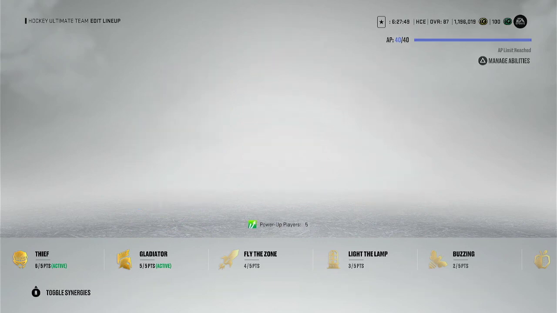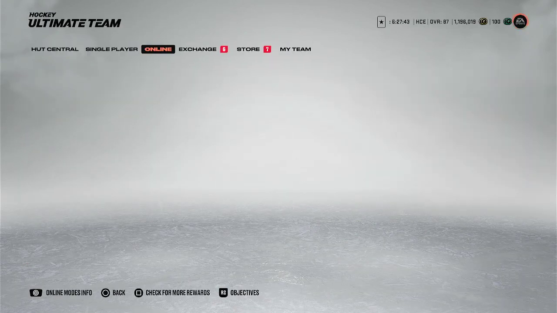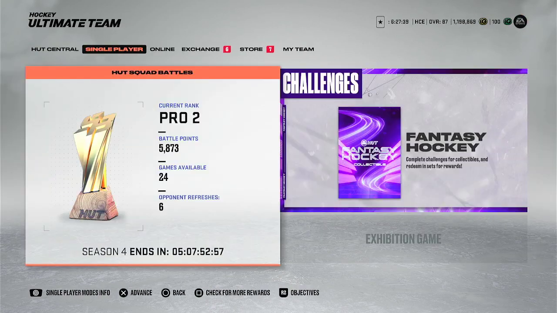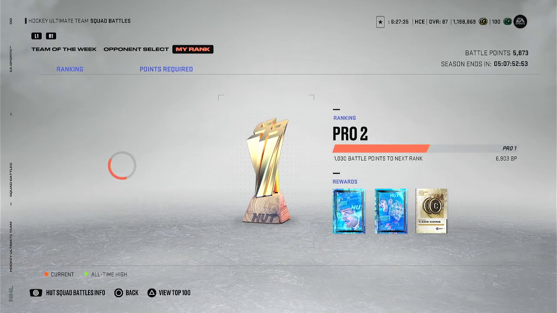All right? So the second thing I want to say is that if you want to make a million coins, you got to sacrifice some of your time playing some other game modes, right? So right now, I'm in Pro 2. Honestly, this is just from playing Rookie and sitting in the corner to get my Teuvo Teravainen unlocked.